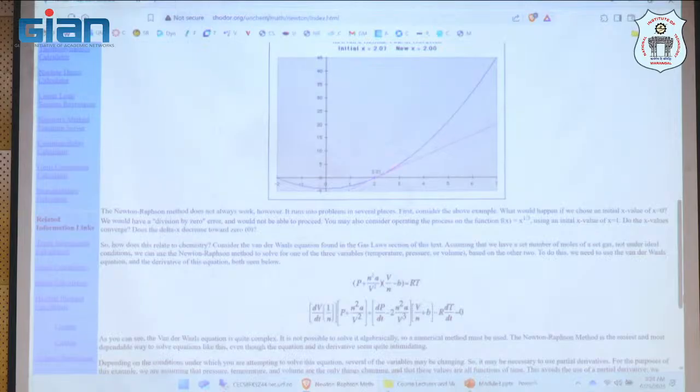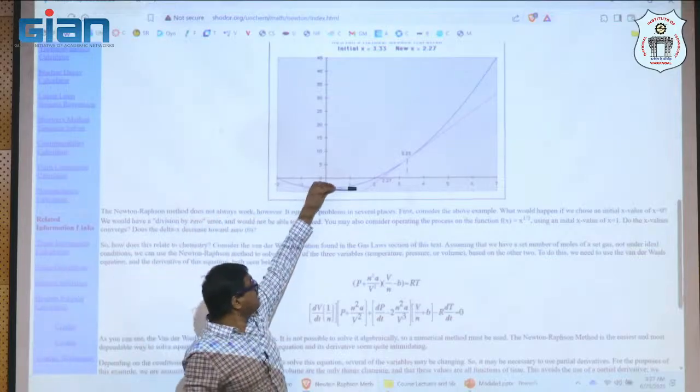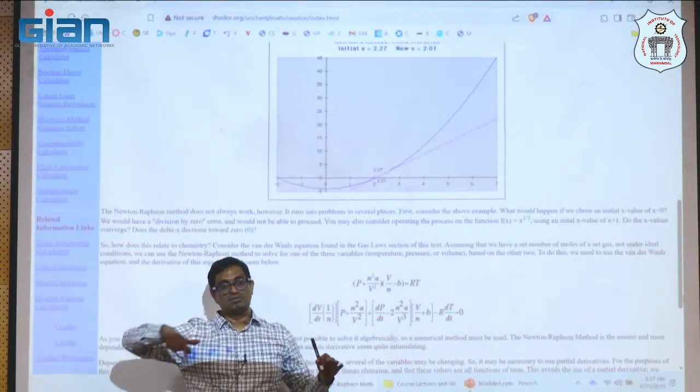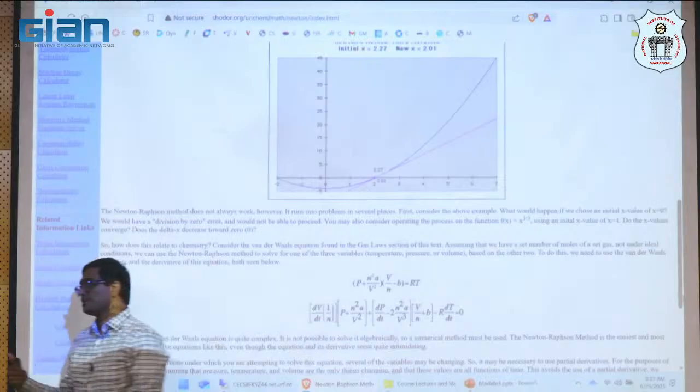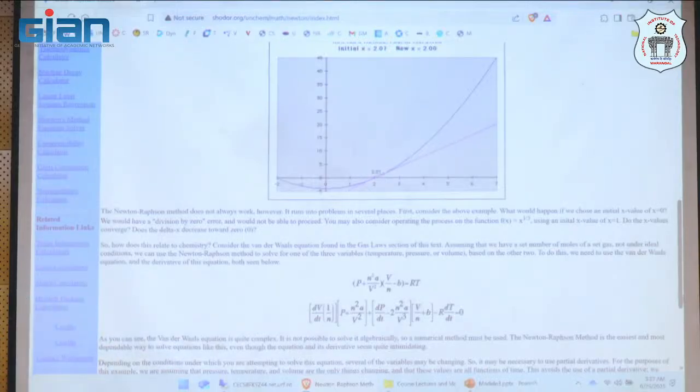When you come here, you realize you're closer. You find another point, and you keep moving along this curve to find the minimum. We're trying to find the minimum. So this is the Newton-Raphson method. We use different approaches like this to iteratively get to the point where there is the minimum, or in our case, a maximum. The curve is upwards, but it's the same approach. We're trying to find the maximum through an iterative process.